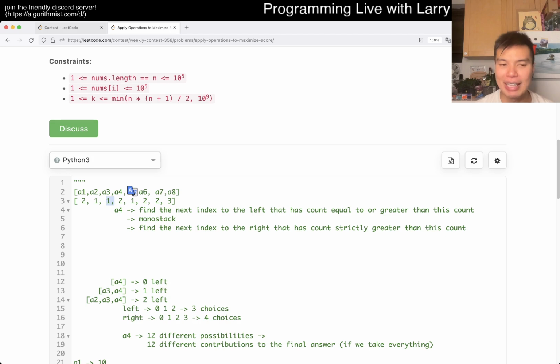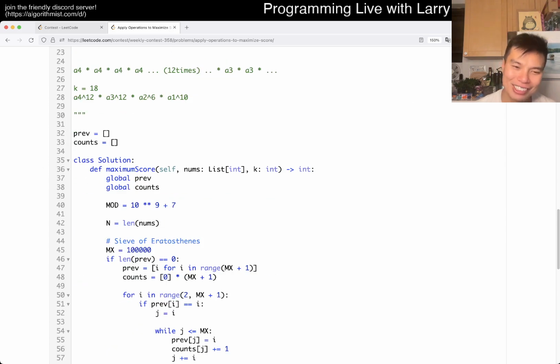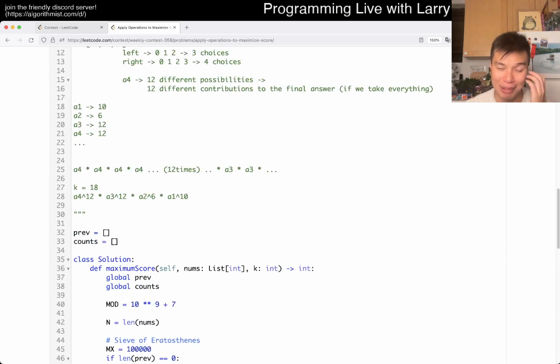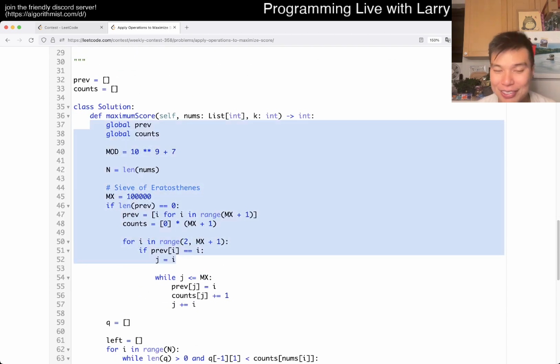The other thing about this monostack is that, let's say this is a 3. If this is a 3, and you have a 2, well, if this is the next biggest number, you don't ever have to look at numbers to the left of it, because why would you? This is the next index, right? But the other thing about removing possibility is the way that I want to think about it. So, once again, I explained this in a weird order. I forgot to explain the monostack part, obviously.